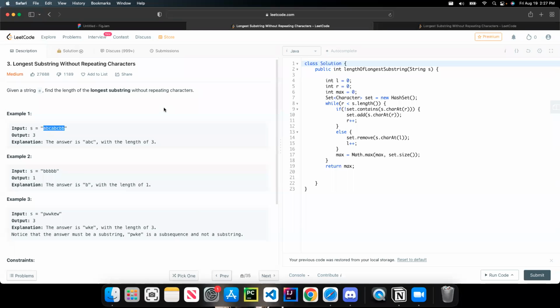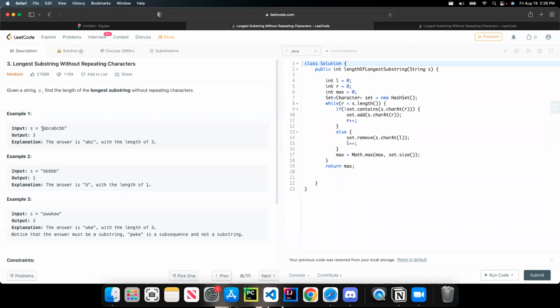I'd like to go over LeetCode number 3, longest substring without repeating characters. So essentially what we're given as a parameter in the method definition is a string called s, and we are supposed to return the length of the longest substring, a string that consists within the larger string, and the length of this string we should be able to give in terms of what the maximum is.